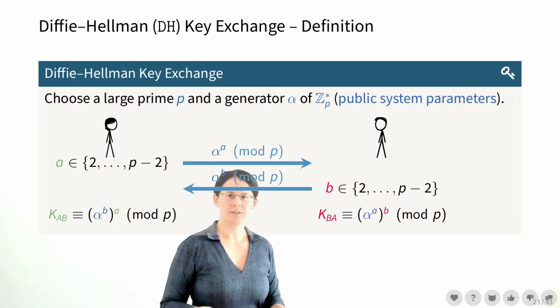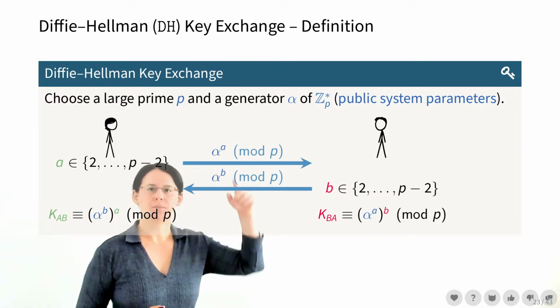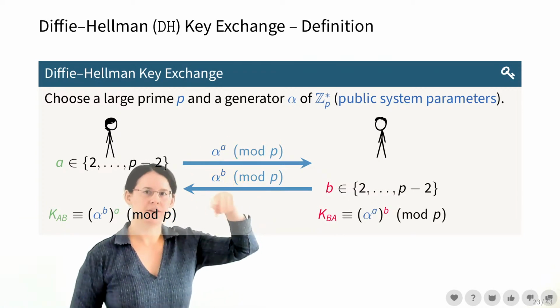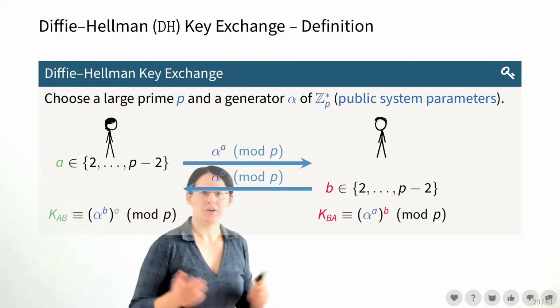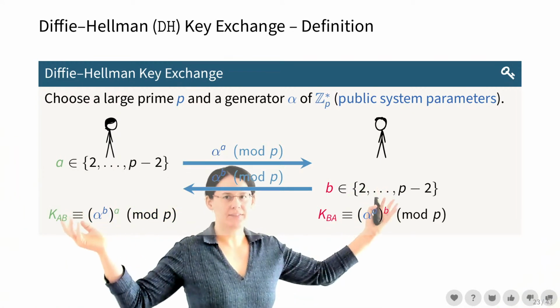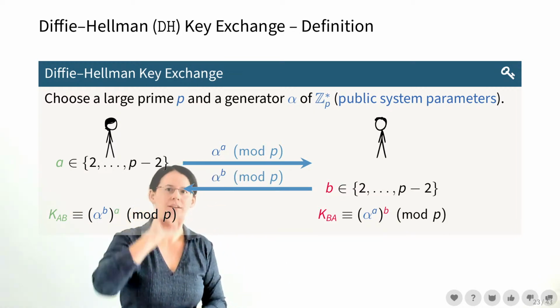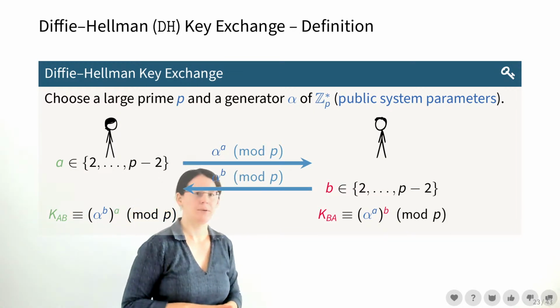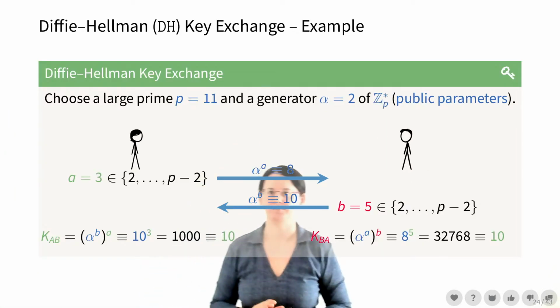Now the big question is, why would this be secure? Why can someone who observes all of these messages not get the same key? So how does it work that the two get the key, but nobody else who knows the messages, and thus knows a function of a and a function of b, does not? But before we look at that, I think we best have a look at a number example.